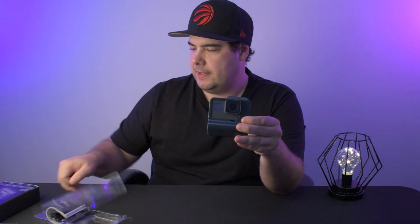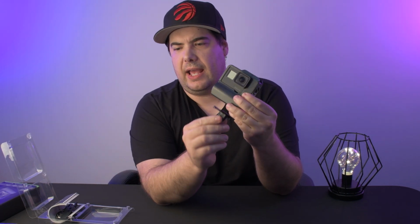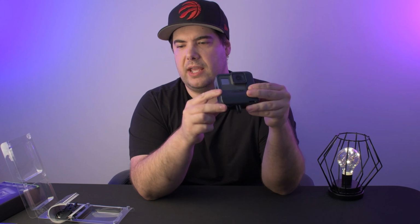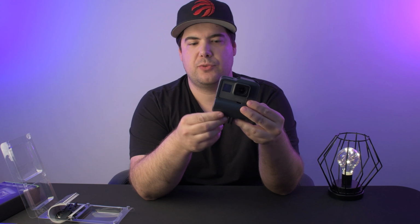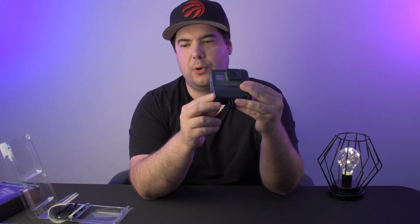In the box as well, it's probably good to note, there are some adapters in here. Mainly they look like this. These adapters are meant to slide underneath here, and once they're on, they can stick to, for example, an extension rod or tripod or anything else that would use the regular GoPro connectors.